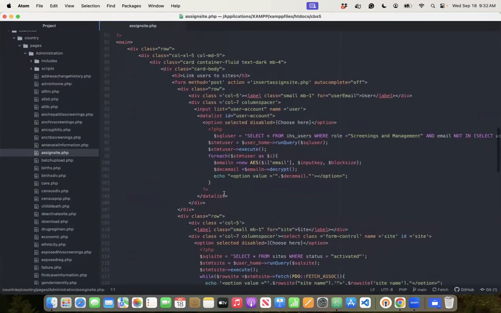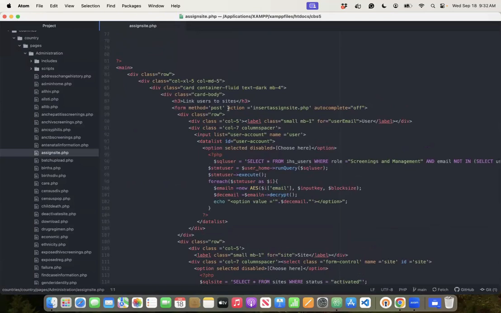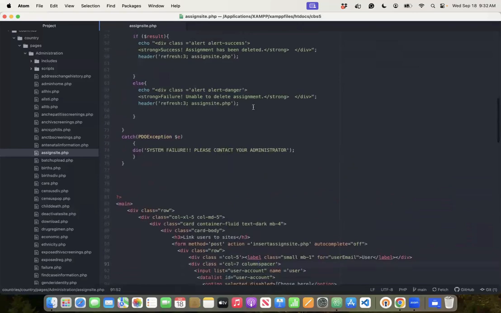I have the action attribute for the form tag to be insert assign site.php, and so I just know that this value of the action attribute is the file that processes this page. So apart from it being named similar to what it does, we can also find the processing page as the value of the action attribute or whatever is specified.